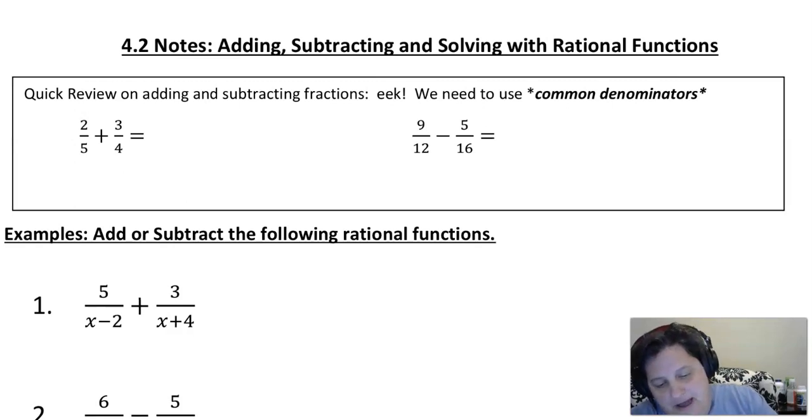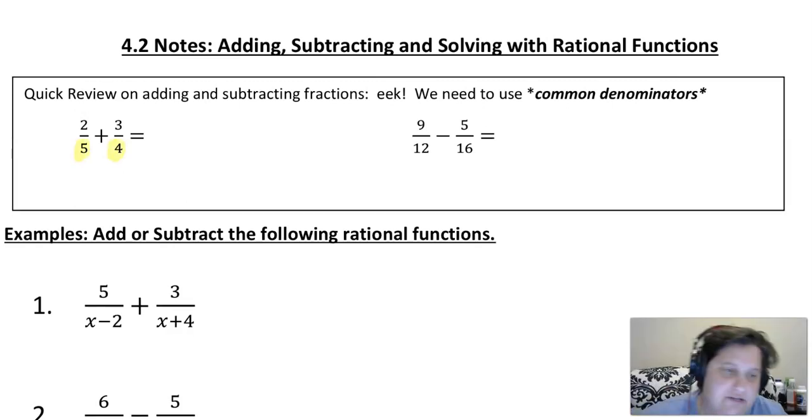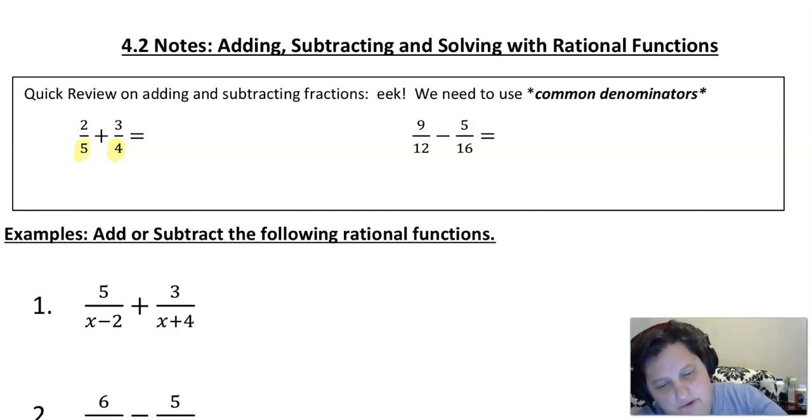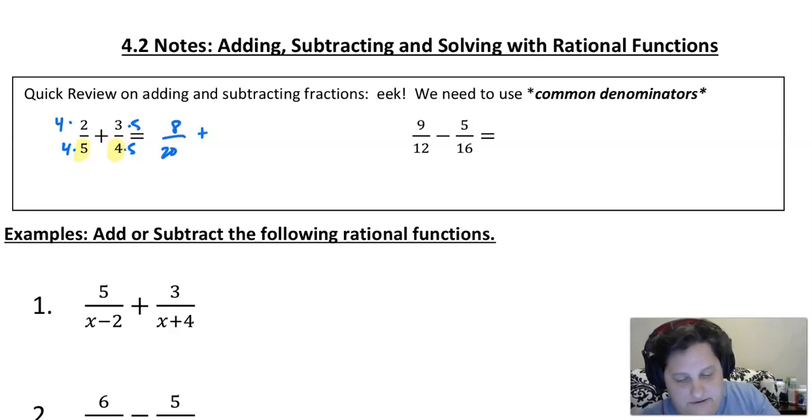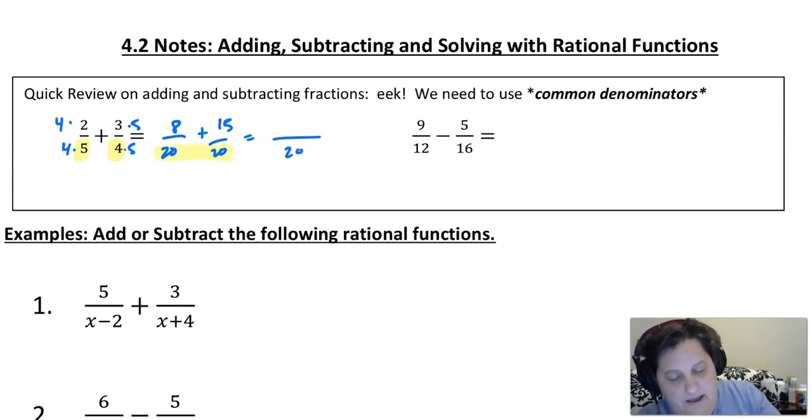For today's lesson, we're going to talk about adding and subtracting rational functions. If you remember multiplying and dividing fractions, it's like, I'm chilling, that's not so hard. And then you get to adding and subtracting, and it's like, ah, frick. Because remember, for the 4 and 5, I need to get both to go into 20. So I do times 4 on top and bottom, times 5 on top and bottom. So I have 8 over 20 plus 15 over 20. And only once the denominators are the same do I add: 23 over 20.